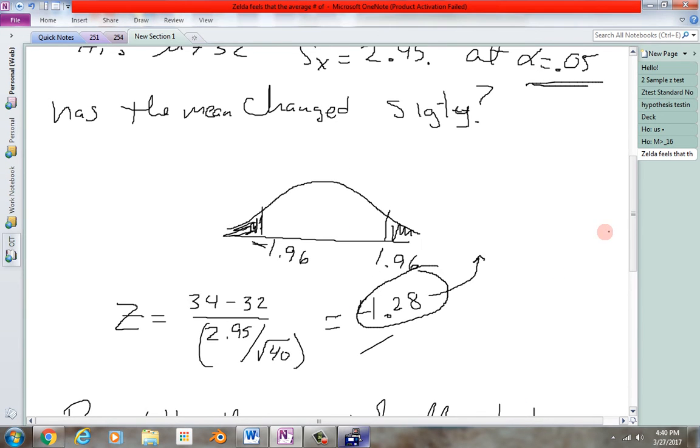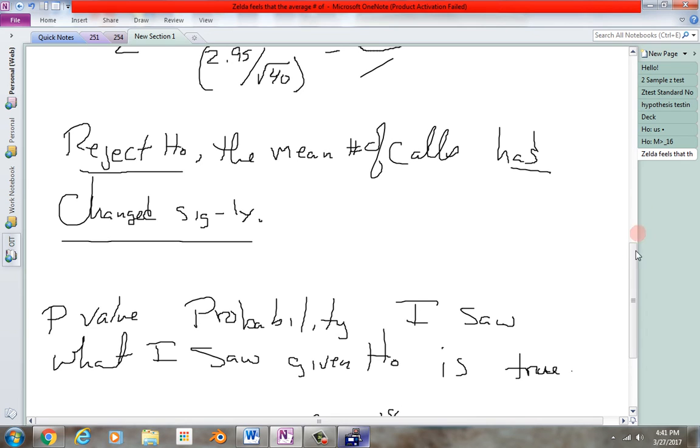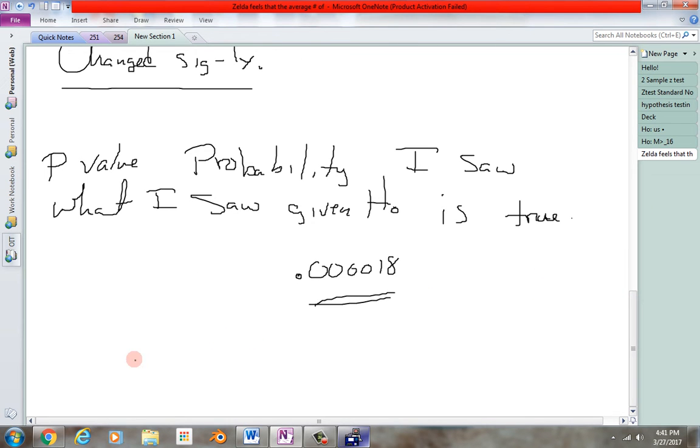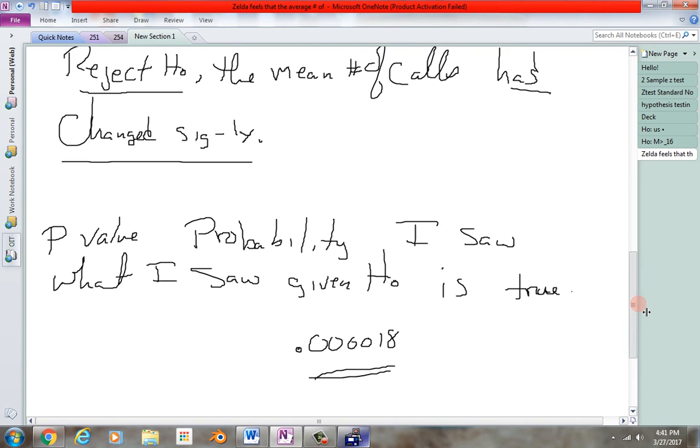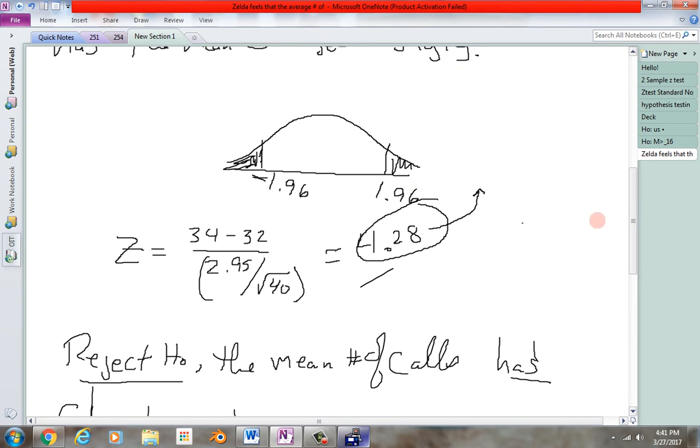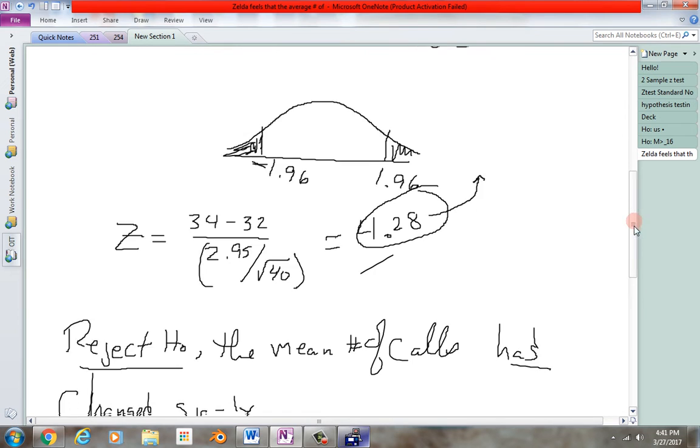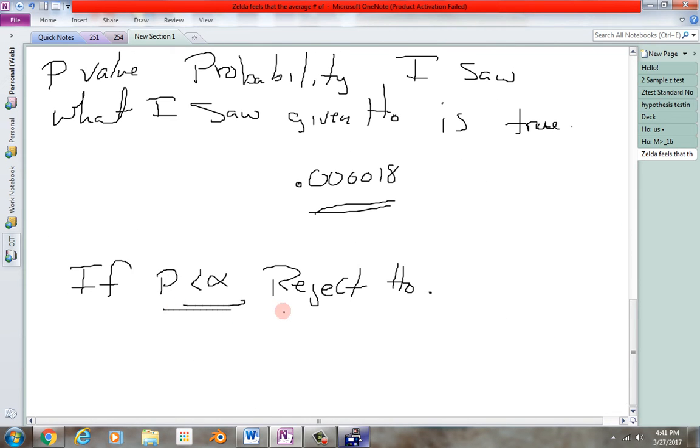Now, I tell you that because I think it's important that a person knows these things. And so here's the deal. Another way to do this testing is the p-value method, which literally says if p is less than alpha, you reject H naught. That's just another way of doing it. So the classical method is drawing the cutoff scores on the graph up here, like I did. Put the z-score out there. If it's in the tails, reject H naught. If it's in the middle, fail to reject H naught. That's the classical method. The p-value just says, here's the p-value. What are you going to do about it?